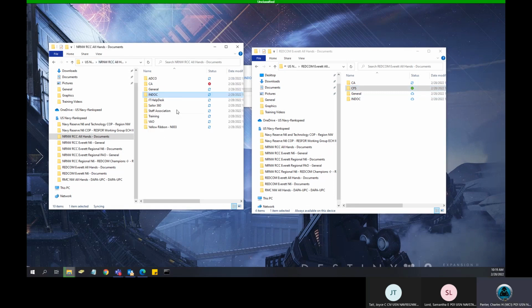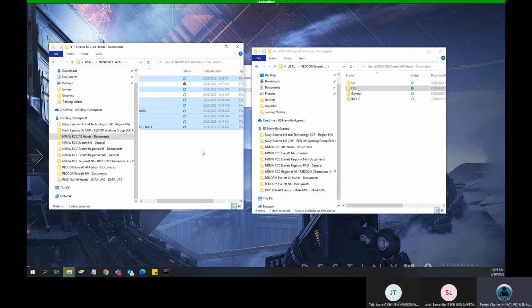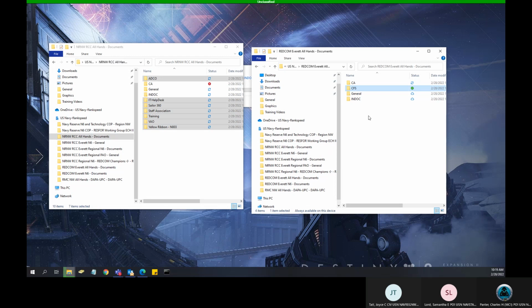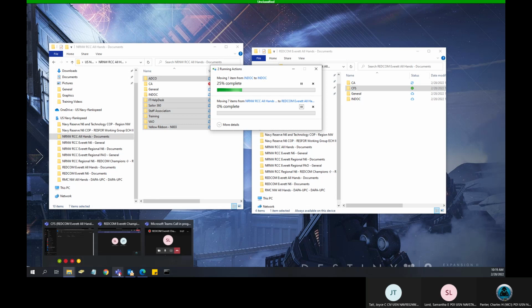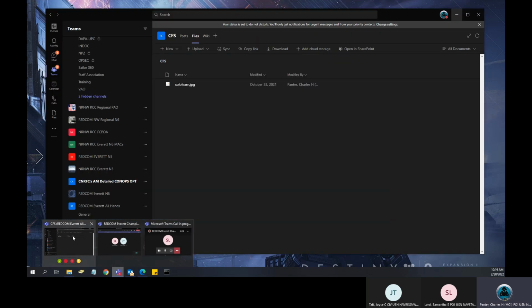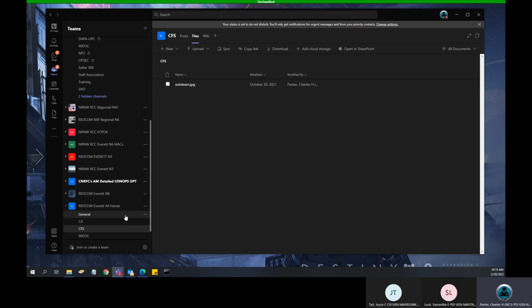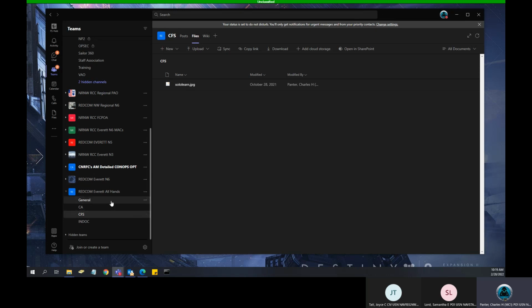But if I just grab the whole thing, except for the stuff that's not moving, and I pull them up, let me make sure I don't cut that general channel. I don't want to copy over anything that's here. Pull this over. And as it syncs, it's going to move everything over to the new team. All right. And what I can do under this new team is create the channels later. They will automatically sync.